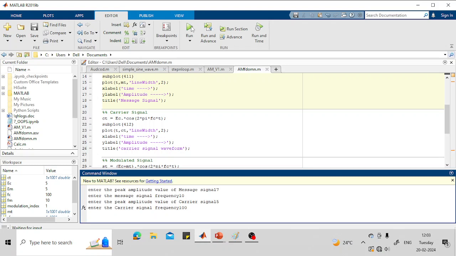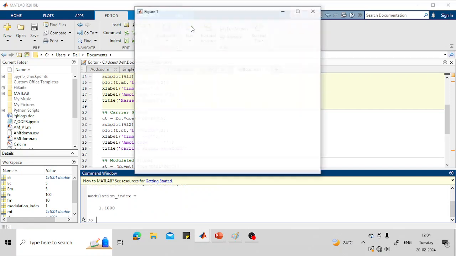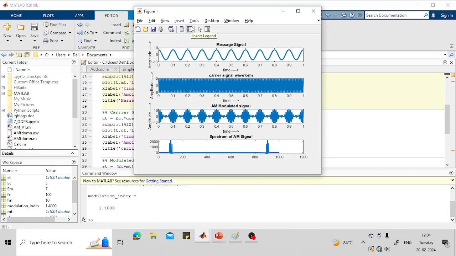Okay, if anyone wants to know how the frequency changes, how the spectrum changes, that can also be observed. I'll do that next time when I'll be running. And when I run, let us observe what the modulation index will be. It should be more than 1, because 7 divided by 5 goes to 1 point something, right? Let us observe, it is 1.4. Okay, fine, that's correct. Modulation index goes to 1.4.